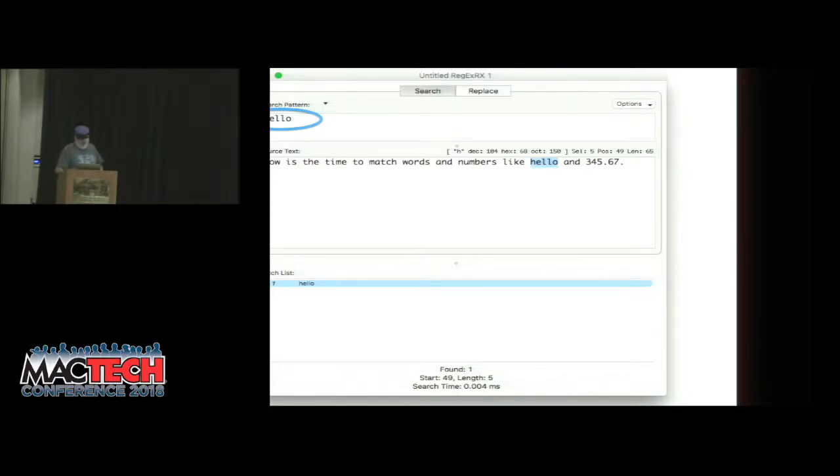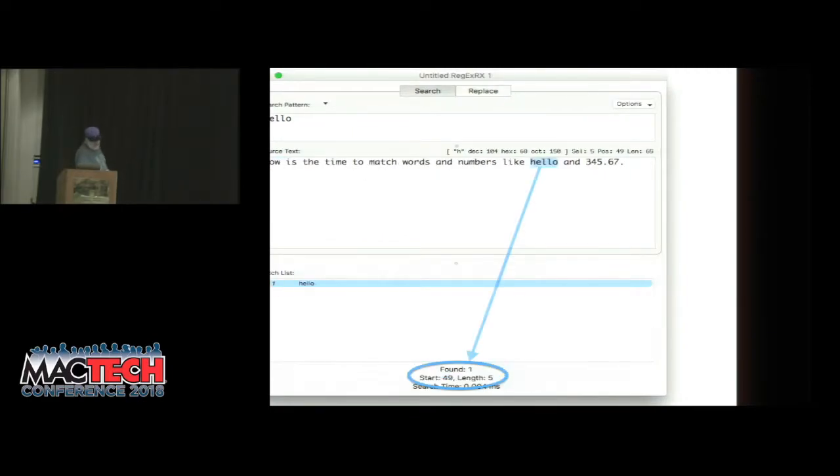So as I said, the primary use of a regular expression is to determine if text contains a pattern, and if so, where that pattern appears in the text. And the most basic pattern is simply a series of characters. So this is a really basic pattern. It's HELLO. So it's saying, look through this text, and is there anything that has letter H followed by letter E, LLO? And yes, there's one place.